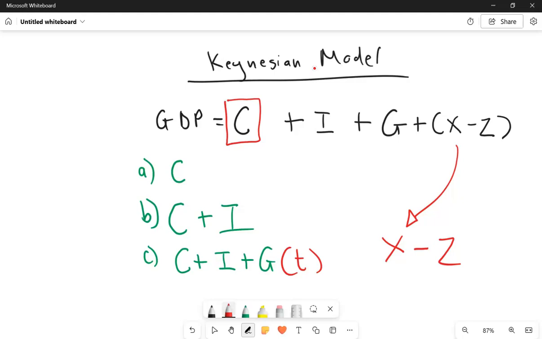So do you see the difference? The basic level is only looking at household consumption. The two-sector model is C plus I: we're looking at household consumption and investments. With the three-sector model, we're now looking at everything: the household consumption, the investments, and the government consumption. But when we go to government consumption, we also have to involve the effects of tax, and we need to take into consideration that we now start to see exports and imports. So the entire chapter is actually derived from the GDP formula. That's exactly what you're going to be doing.